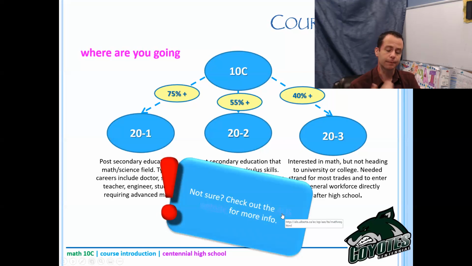Remember I said that the first 2 units in this course, the polynomials and the exponents and radicals, those are heavy -1 units, okay? You do need a little bit of polynomials in -2. The factoring stuff you would need in -2, but polynomials and exponents and radicals are very heavy -1. So as you go through those first 2 units, you want to think to yourself, is this for me? Is this the sort of stuff I like? And if your answer is yes, then you probably want to go in the -1 stream. If your answer is no, I hate this and I'm just trying to keep my head above water right now, then you're trying to think, okay, I'm going to feel more success in the -2 stream, okay?